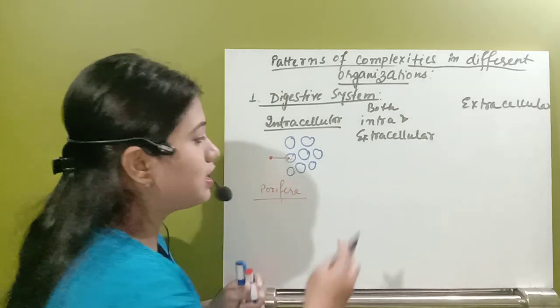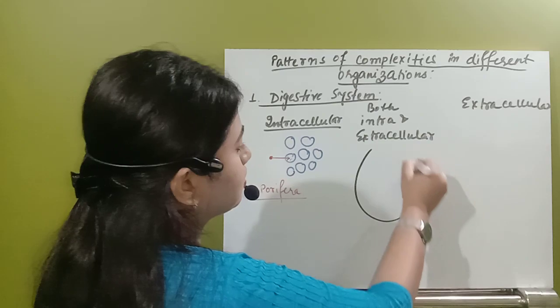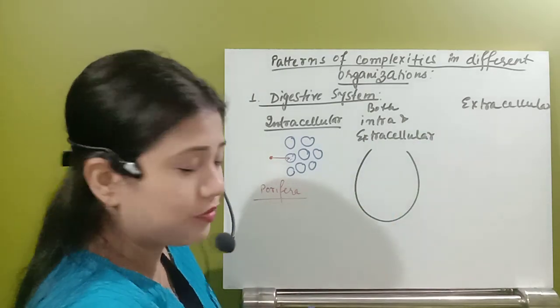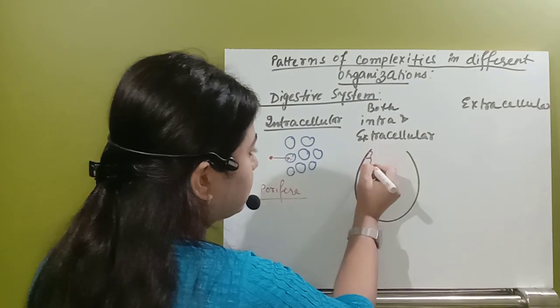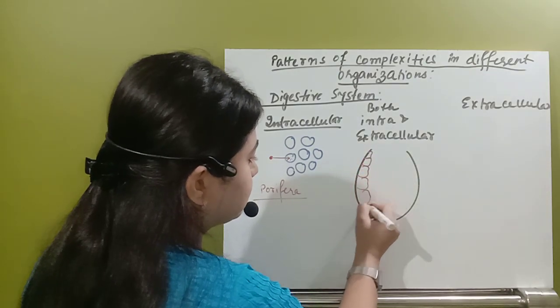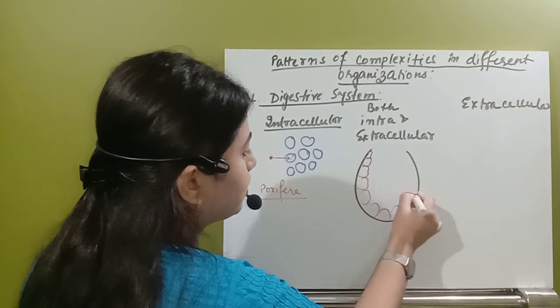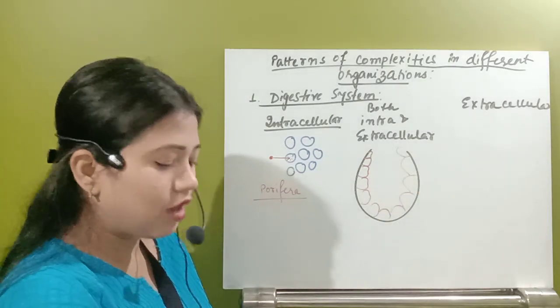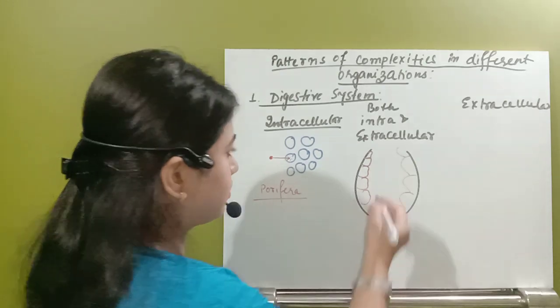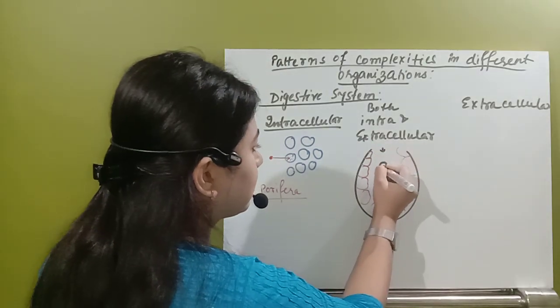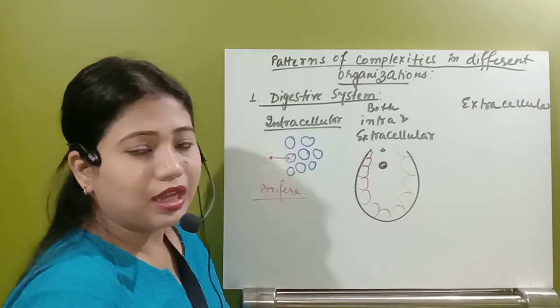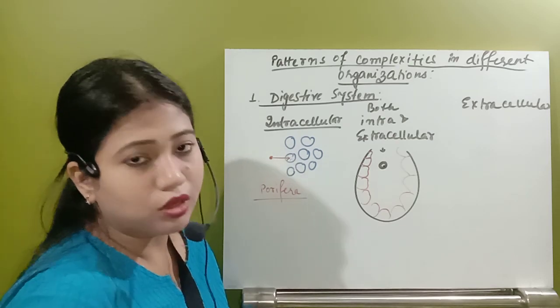So what is it? See, suppose this is the organism. Here inside the organism, this is a cavity, and here these are the cells. So these are the cells. See what happens in this type of digestion. First of all, a food molecule will be ingested. So a food molecule is taken. This food molecule is a large food molecule. Just take an example of a sugar, a carbohydrate.